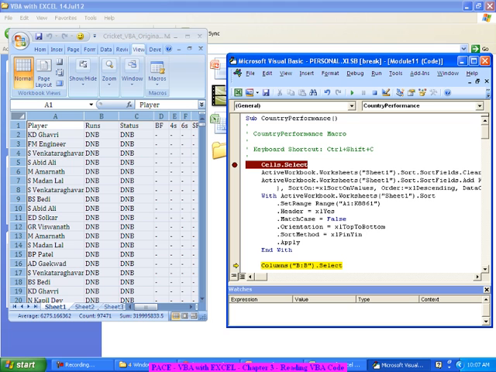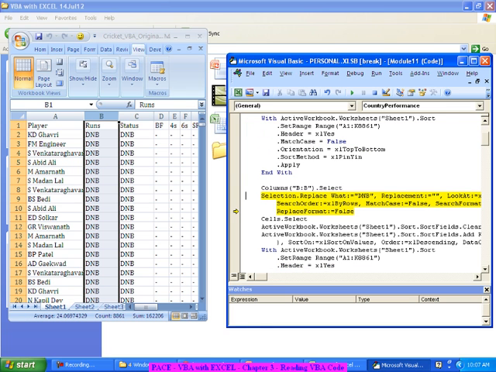Now, then what are we saying? Column B to B select. Now you see, once I come out of this step, only the B column is selected. Then, find and replace something. DNB with this one. I come out of this, DNB got replaced with no space.